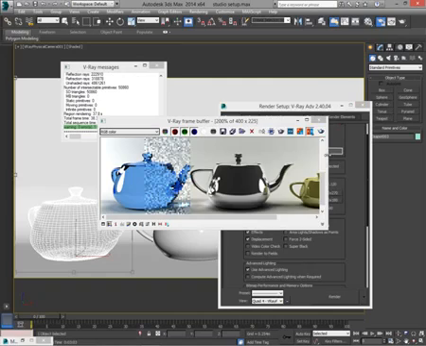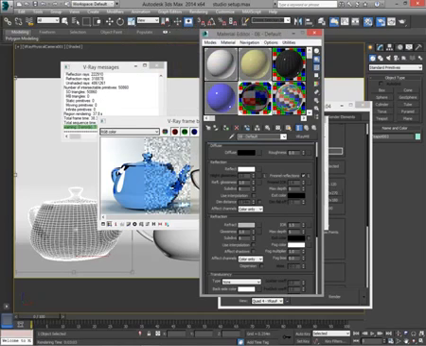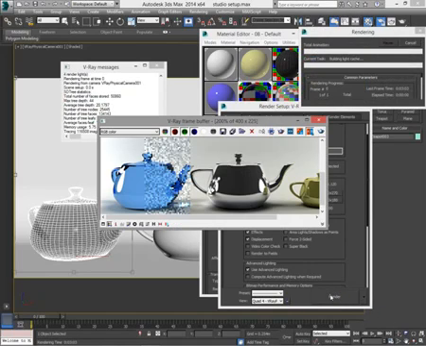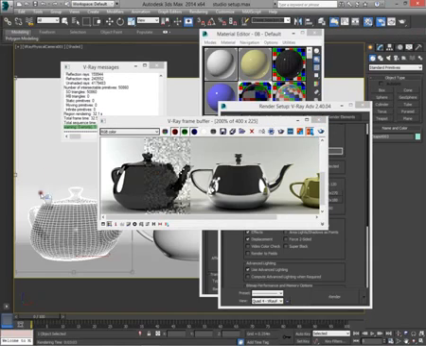I want a black color of glass. I can make it a little bit of black. See, I get a black color. It's very important to make the diffuse color black. If you make the diffuse color white or blue, then you will not get a result like this. If you change the color in refraction to blue, you will get a different color when you render. So it is important to make the diffuse color black. So this is the normal glass.